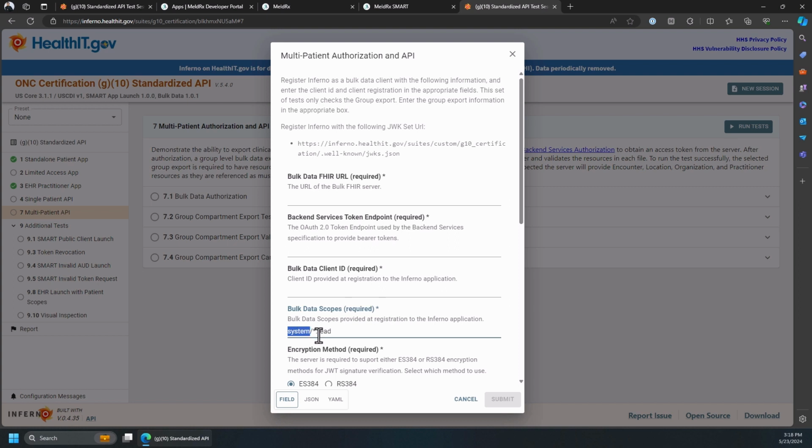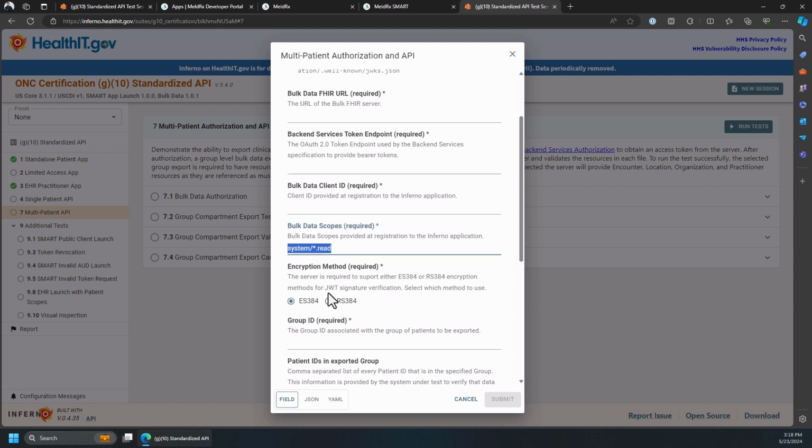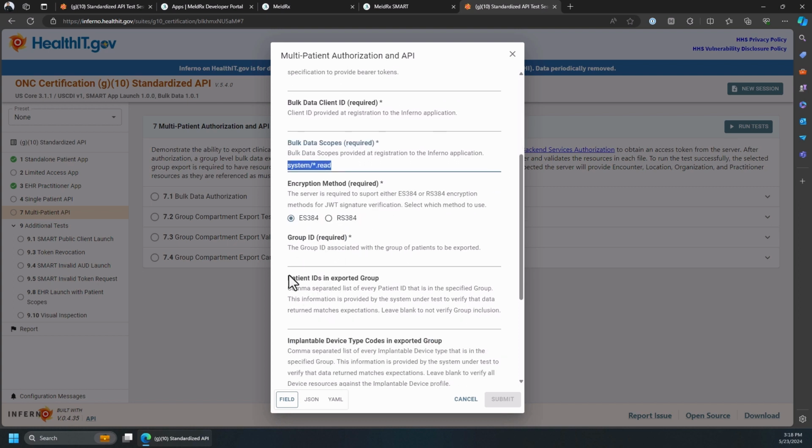It has a very specific scope. And then it has some encryption method. And then what it really needs is a group. So what this group is, in the previous two flows, we are working in the scope of an individual patient. The bulk export works in the context of multiple patients. So this is like a population health app where I want to be able to pull some data on multiple patients together. So let's go ahead and set this up first on our portal, and then we'll start filling these screens up one by one.